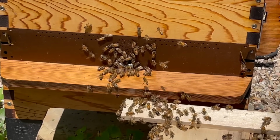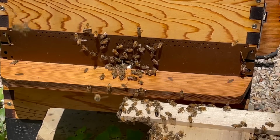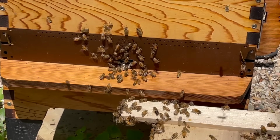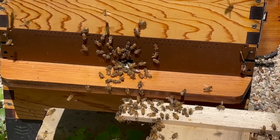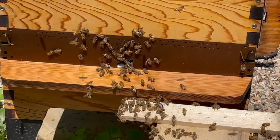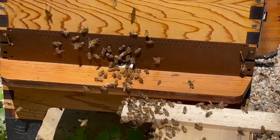Of course, because I'm foundationless, I will be checking the comb that they're building, to make sure that they are building straight comb. Typically the brood frames aren't an issue with cross combing and things like that. It's typically more the honey super comb.